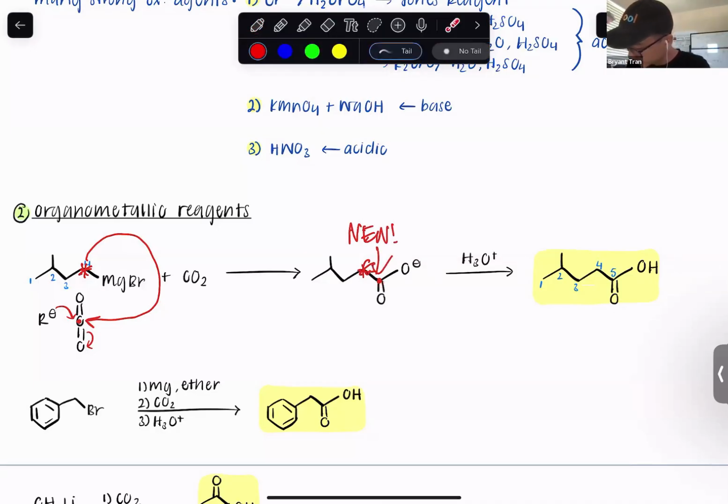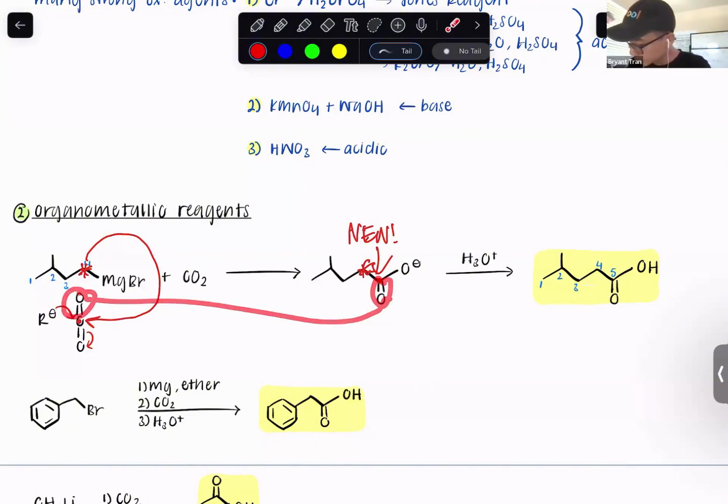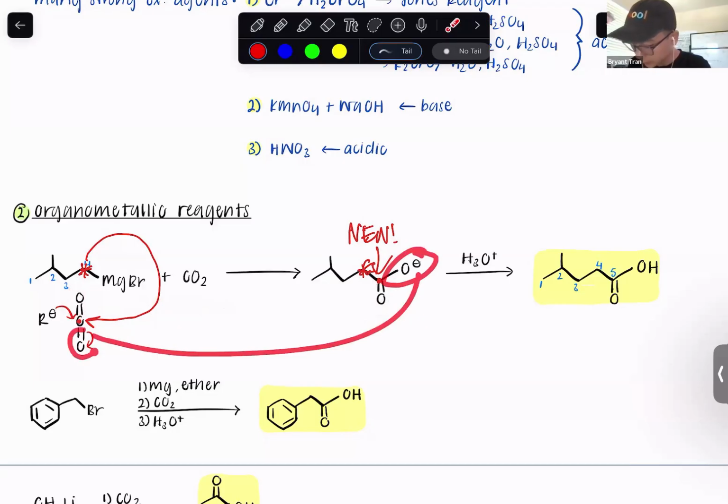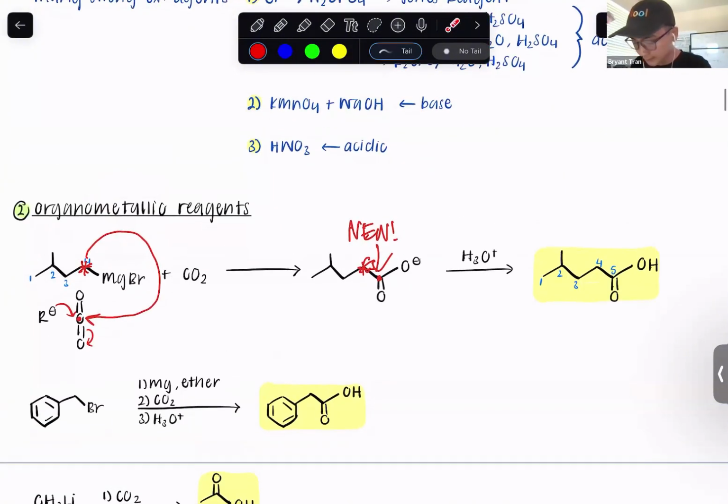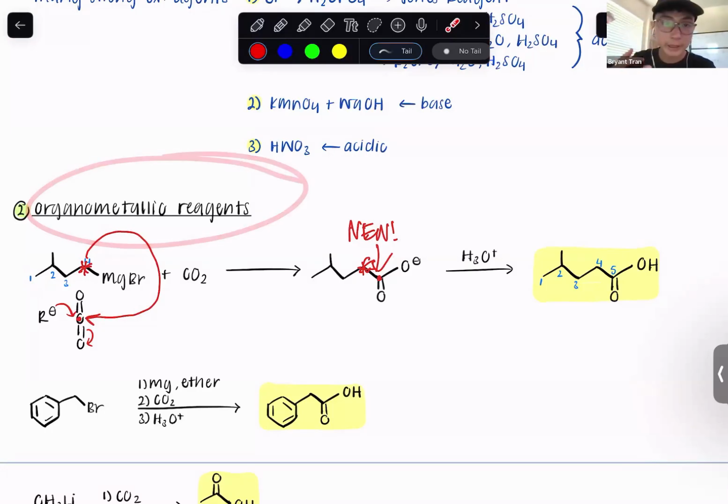This carbonyl here is going to be this carbonyl right here that is untouched, but this O minus here came from this carbonyl double bond popping onto the oxygen, giving it a pair of electrons and making it negatively charged. Then we could use H3O plus acid workup to protonate the carboxylate ion into this neutral carboxylic acid right there, right? So that's another way to form carboxylic acids.